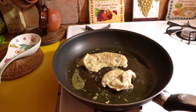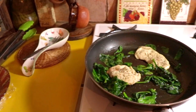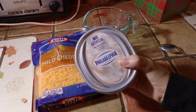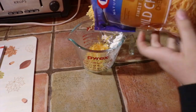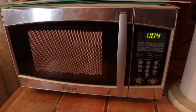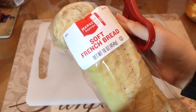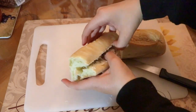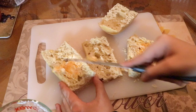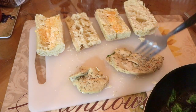Next I added some baby spinach — I didn't know exactly how much to put in, but just add a little extra because spinach tends to shrink. Then I made a spread for the sandwich using shredded cheese and cream cheese. I put it in the microwave for 30 seconds and kept an eye on it. Then I cut the bread in half, opened it in the middle, spread the mixture on with a knife, and placed the cut chicken and spinach inside.